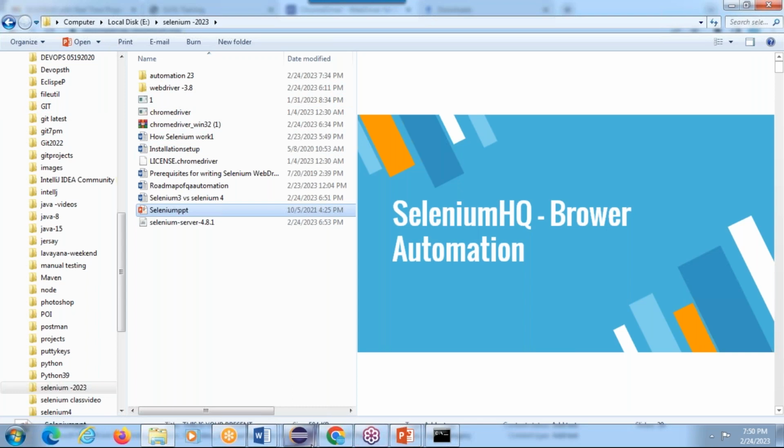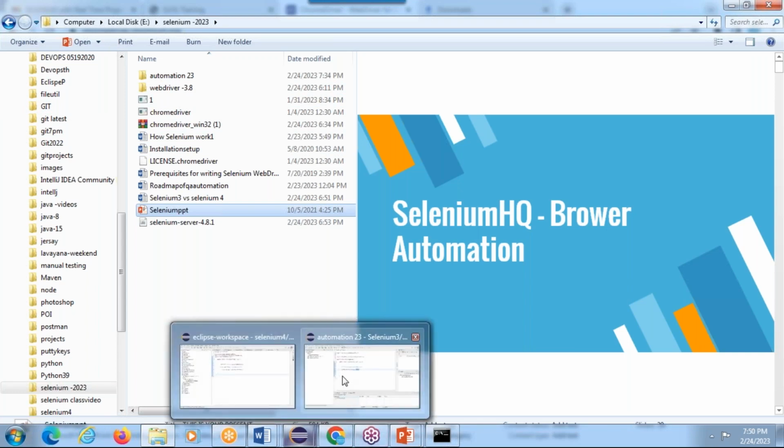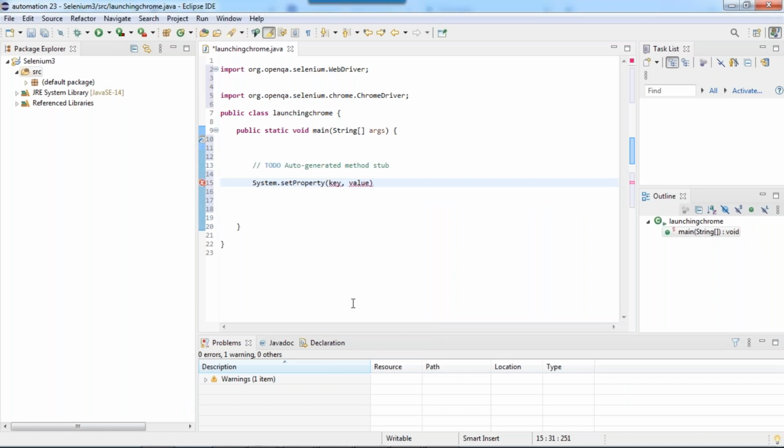Now what do I need to do? Now I need to tell the path, right? First of all, you need to give the key. That is a string value, right? You are giving a value, so double quotes. You can provide webdriver.chrome.driver. So this is my key. Now the system will understand, oh, you're launching Chrome, so I need to take the Chrome driver. Now tell me the path where I need to take it from.